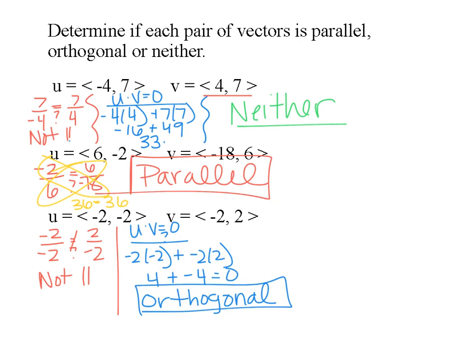All right, so for the second set of vectors, right away, you found that they were parallel. The ratios were equal. And then the third set here, we found they were not parallel. Make sure you pay attention to those negatives. You would have gotten that 1 equals negative 1. Not true, so not parallel. Then test to see if your dot product is 0. As you multiplied, you found that yes, your dot product did equal 0. So then those are orthogonal.